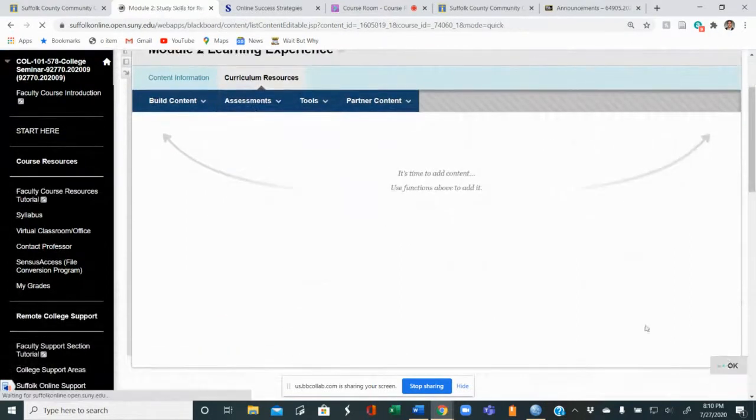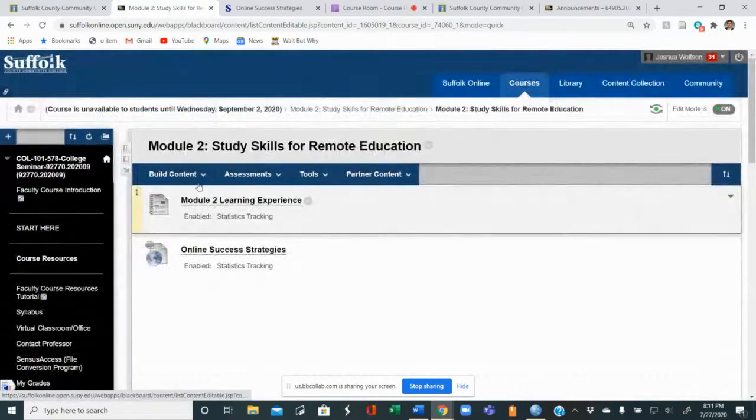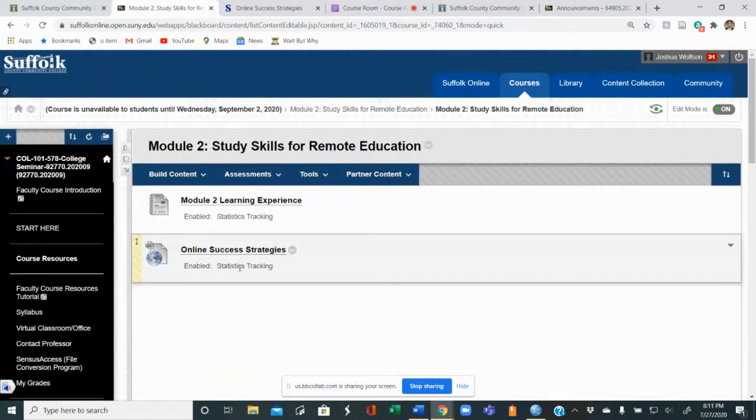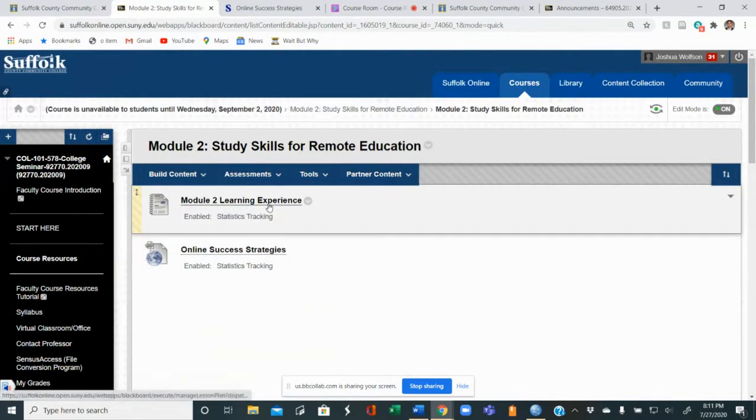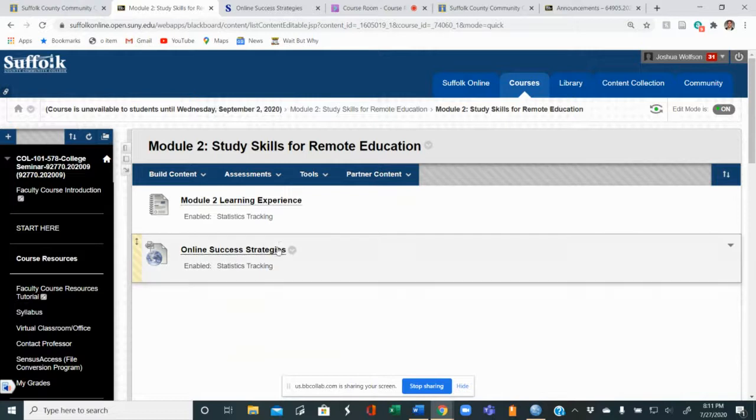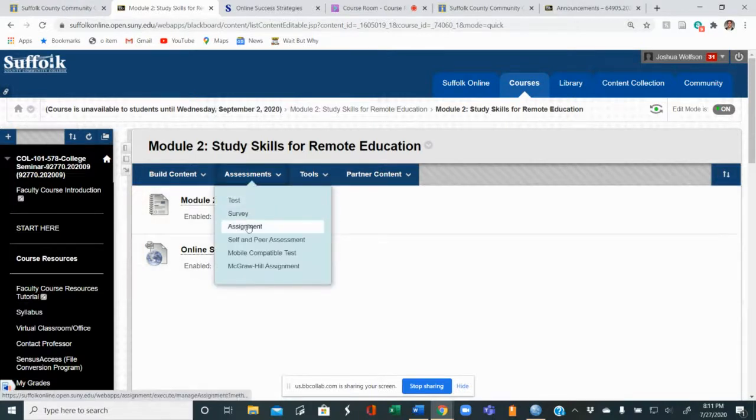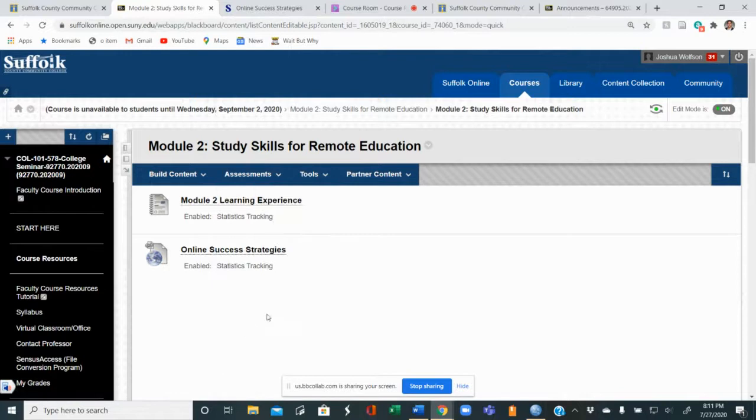So instead, what I do is instead of putting it here, I'll just add content directly in this module area. And so this way I've separated the lesson plan from the assignments. I found that just from personal experience working with this feature, it's easier to just separate it this way. You don't lose or forget what's where. Okay, so you can just add assignments however you want to add them, no problems.